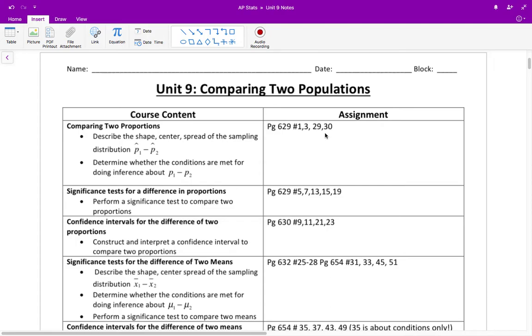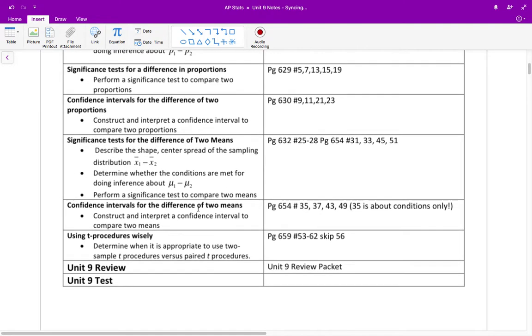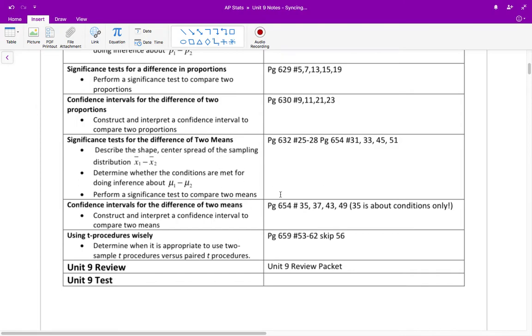So, today we are going to start our next unit, which is Unit 9. It is about comparing two populations, which I mentioned was going to be the next thing we look at. Once again, notice we start by talking about proportions, then we'll get into means. Similar to what we've done with intervals and significance tests, now we'll do a significance test for a difference between proportions or means. That's what we talk about in this unit.